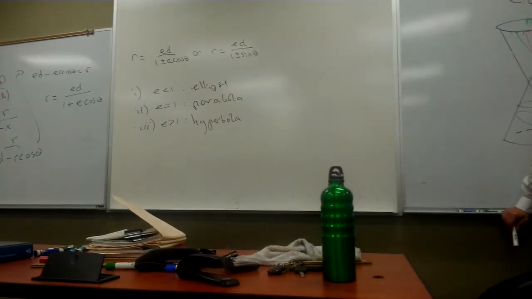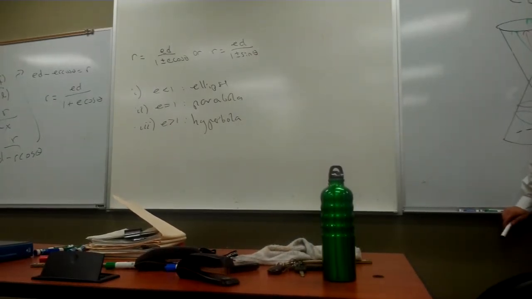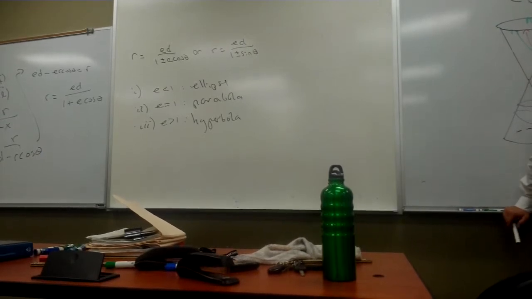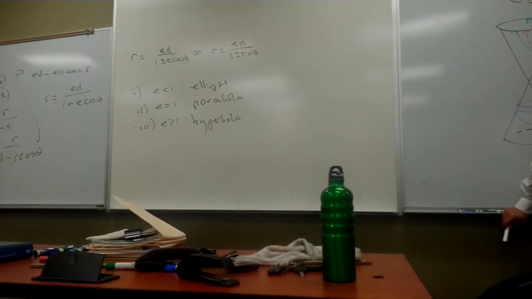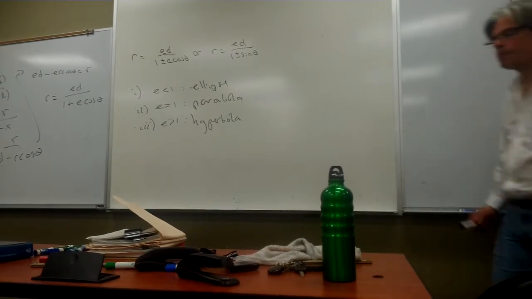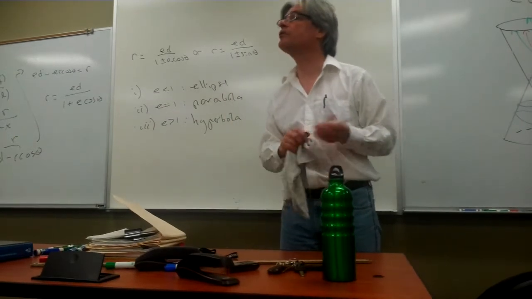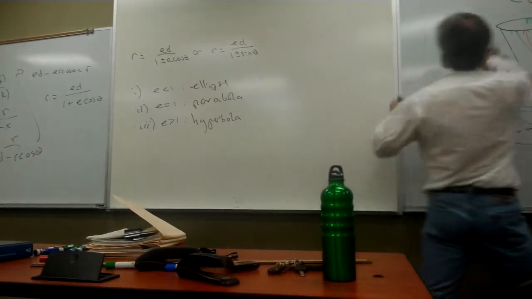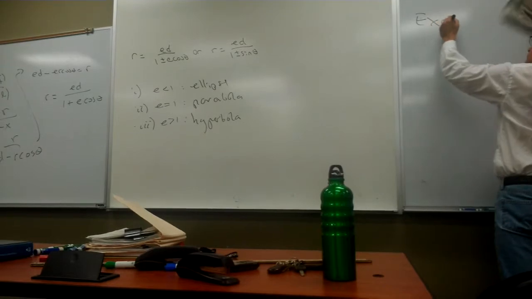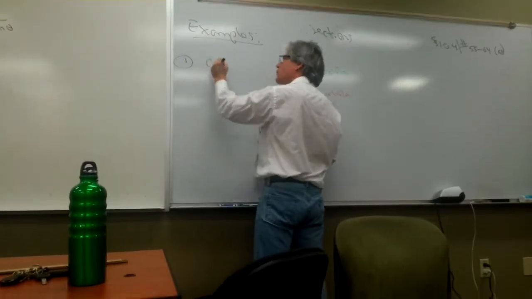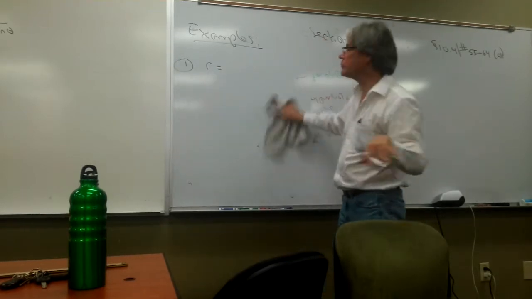And so do you guys think I can give you just 3 concrete examples, one of each, and impress upon you, if you've never seen this before, how easy it is to graph conic sections when they're represented in polar form? And I maintain this is so darn easy, it's just a bit of number crunching, nothing more. So, examples. Here's my first question. Sketch the polar graph of this equation.